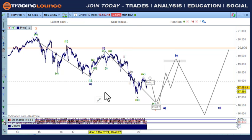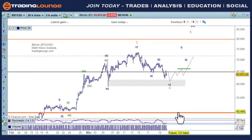So we'll start to look for some long trades. And of course, all the little tokens will tag along for the journey as well. So we don't need to look at that at the moment. But yeah, so that's where it is. So for Bitcoin here, allow it to come down. You could probably buy it down here at 60, you know, 61, 62 is quite a good little number in here, I reckon.